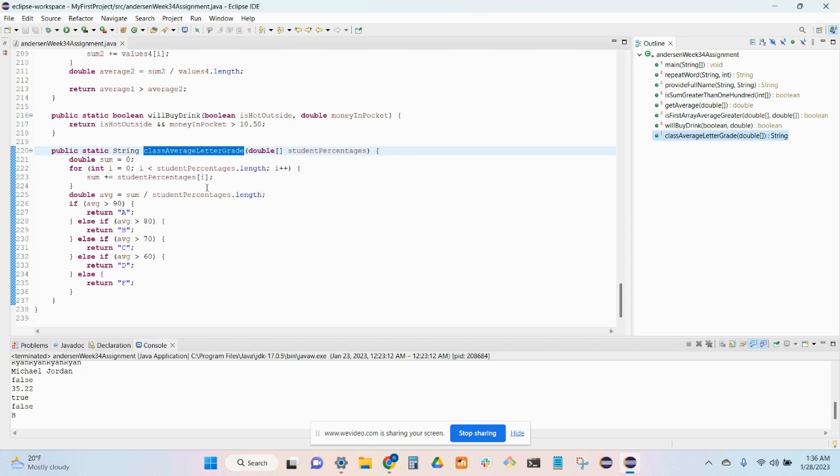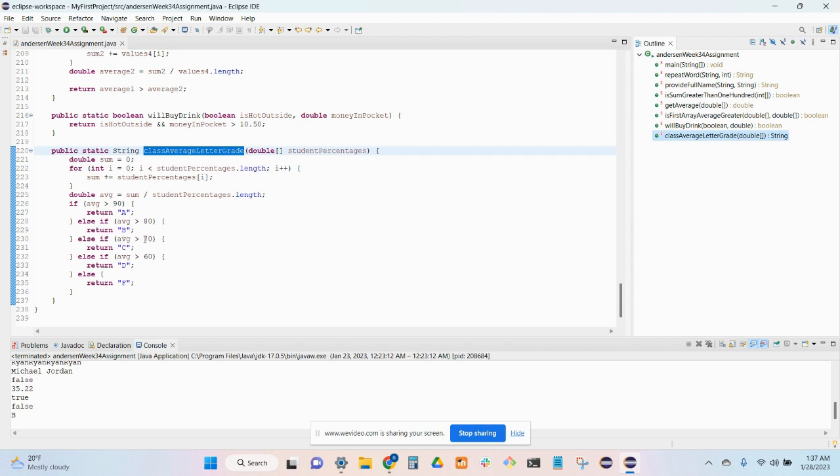So we created a for loop that created essentially the class averages right here. There it is right there. And then an if, else if statement for the return. So the first one to go through, if the average is greater than 90, it would return back an A. If that was not true, it would run it again. If the average was greater than 80, but obviously less than 90, it would return a B. Obviously, it wouldn't even go to this if it was greater than 90, and so on and so forth.